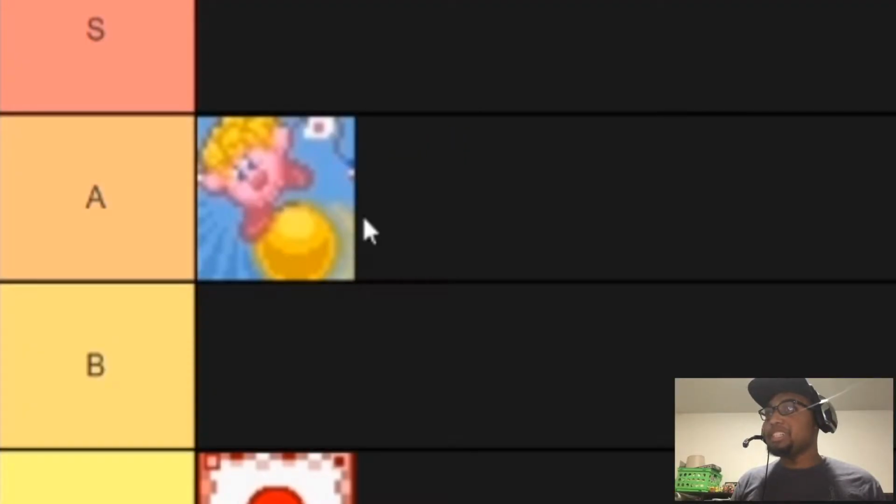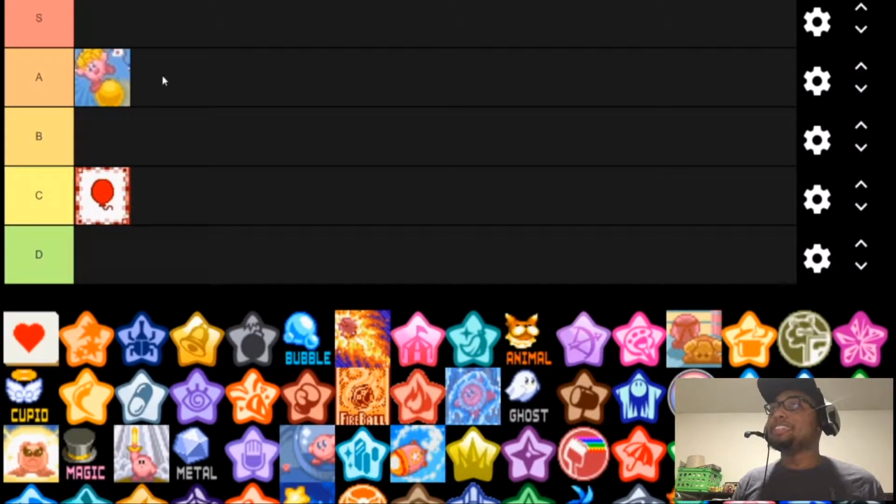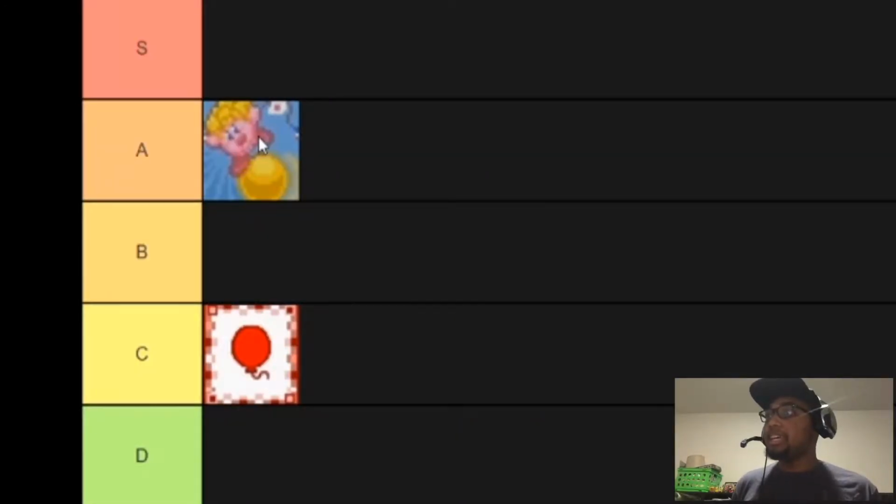It easily goes into A tier. It's one of the most fun abilities in Kirby's Adventure / Nightmare in Dreamland. By the way, whenever I mention Kirby's Adventure, I'm specifically going to mention Nightmare in Dreamland. That is the one that I grew up with. That is the better version. Don't at me, bro. So that's staying in A tier.